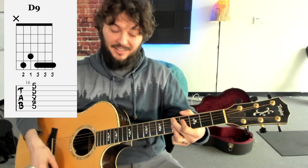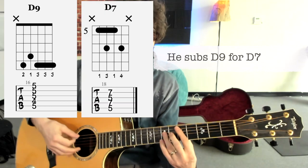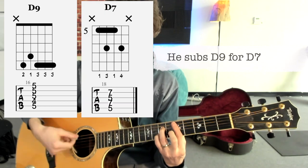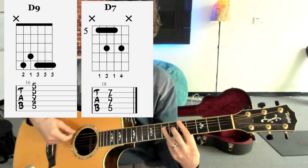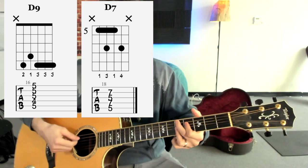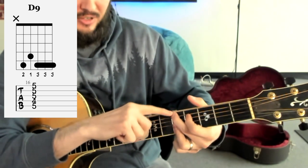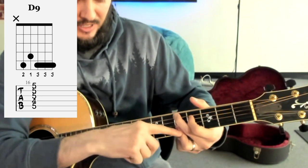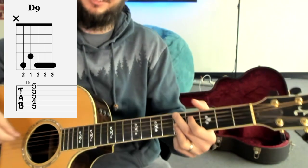The other three chords that he's using: he'll use this ninth chord with the A string root. This is a substitute for a D7. D7 normally would look like this, your regular bar chord grip, or maybe you're just playing a regular power chord grip like that. Instead, grip it like this. We're going fifth fret here with the middle finger, fourth fret with the first finger, and then we're laying the third finger down to bar the top three strings. That's just a standard D9 chord.